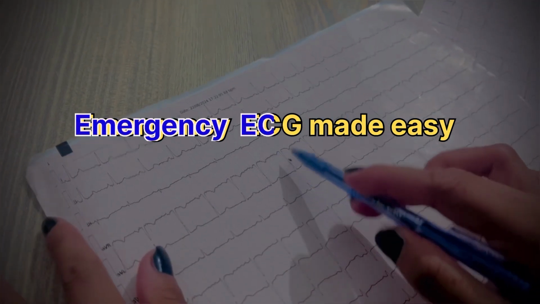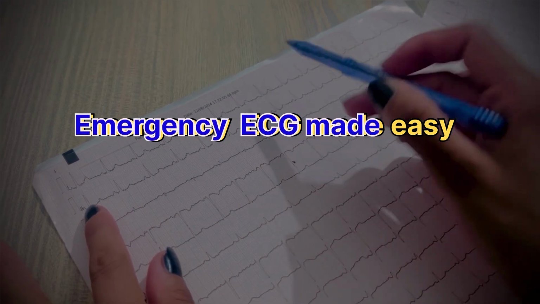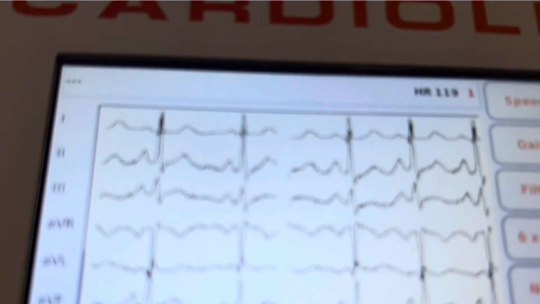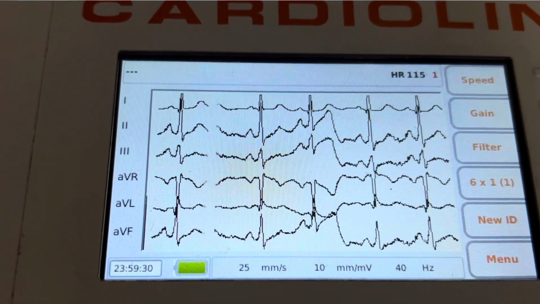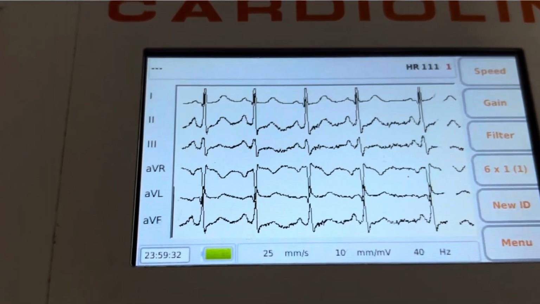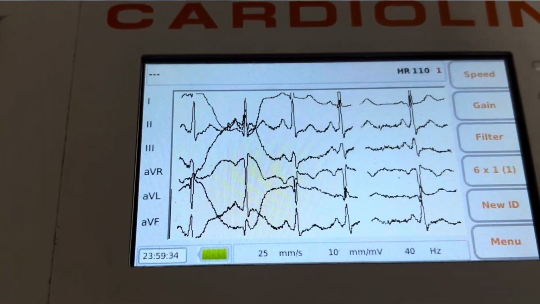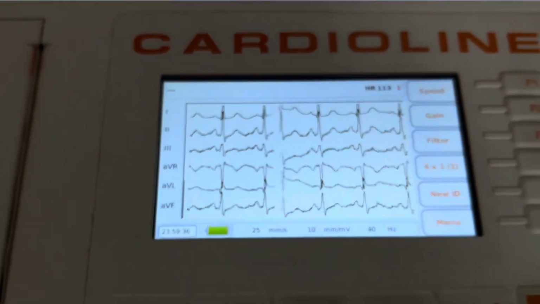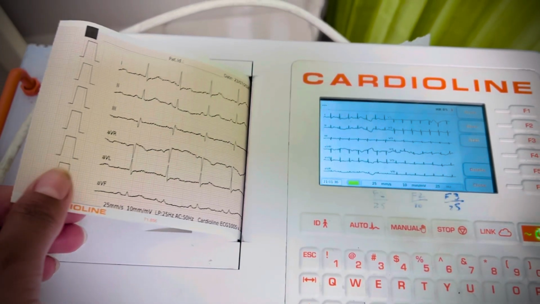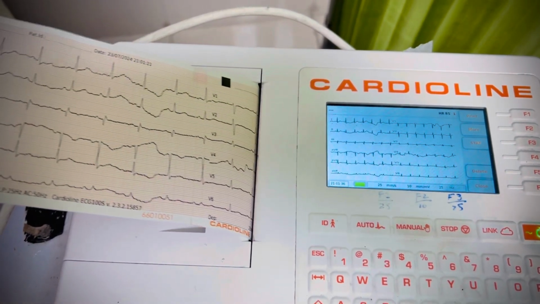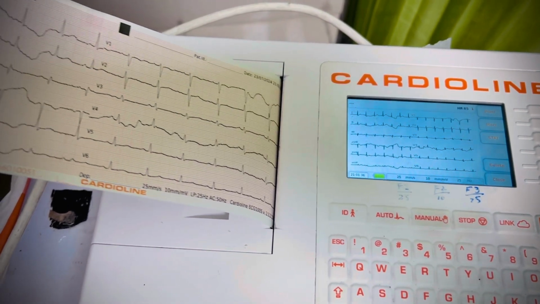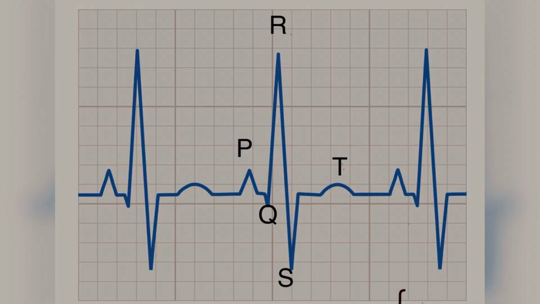Understanding the ECG basics is absolutely vital for healthcare. So today we're going to break down the essentials of ECG interpretation. Now let me make it clear: ECG can be overwhelming at first, but it's crucial to grasp the basics, especially the key things we need to spot while working in an emergency or cardiac unit.